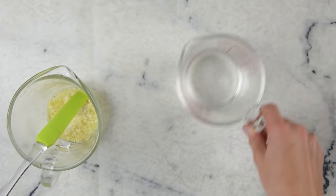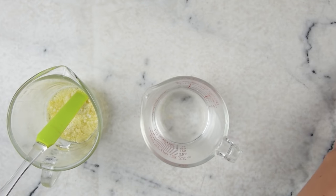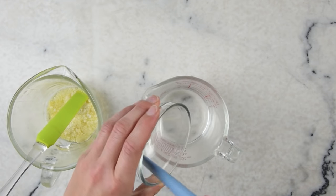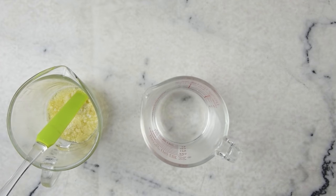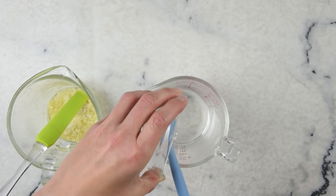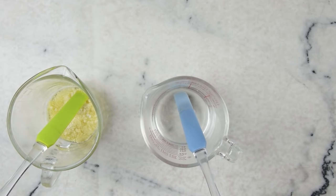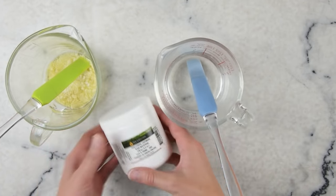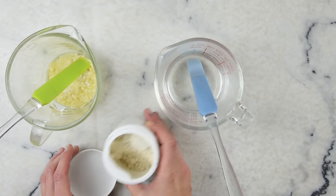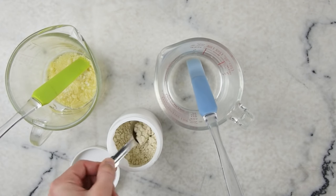And then we'll get our water part together. Here I have 146 grams of water — it's relatively recently boiled, so it's reasonably clean. Then we're going to add four grams of vegetable glycerin. And then, because this is an Oat Milk Dream Cream, we're going to need to add some oats. This here is colloidal oatmeal, which is basically just oats that have been blitzed up and then sifted to remove anything insoluble so that the colloidal oatmeal is soluble in water. We're going to add half a teaspoon of this.